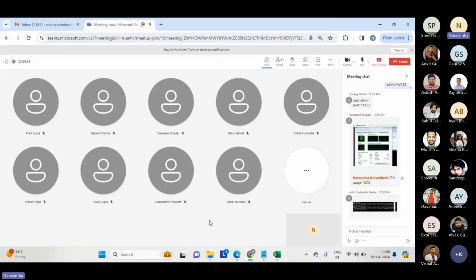Ankit, what's your user ID? Ankit, are you there? Diana? Yes, it's 162. So 162. Your browser is not opening, right? Yeah.